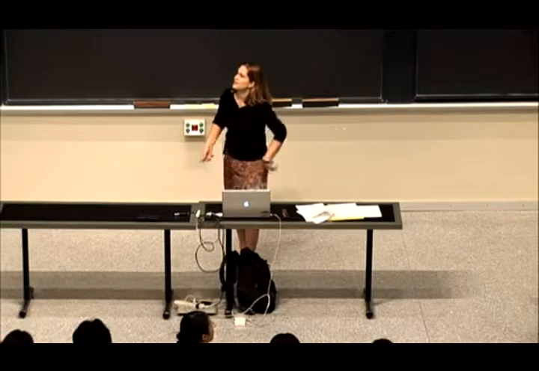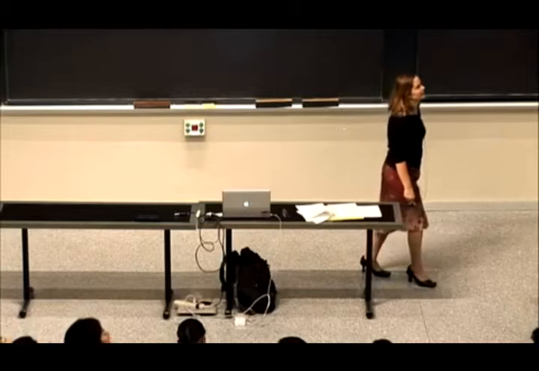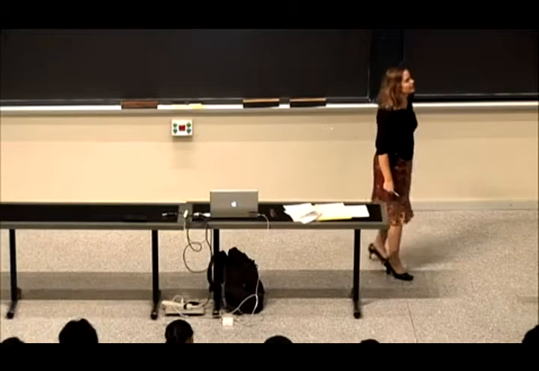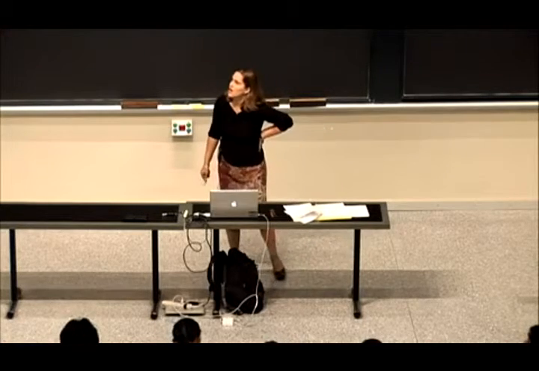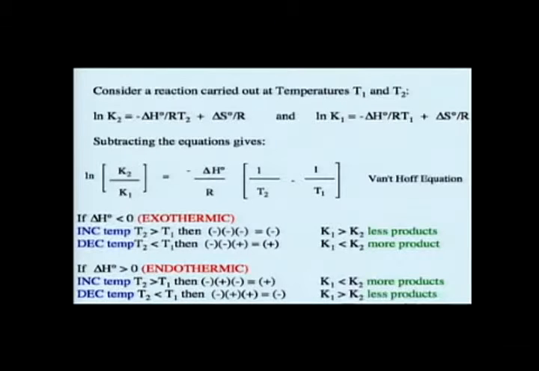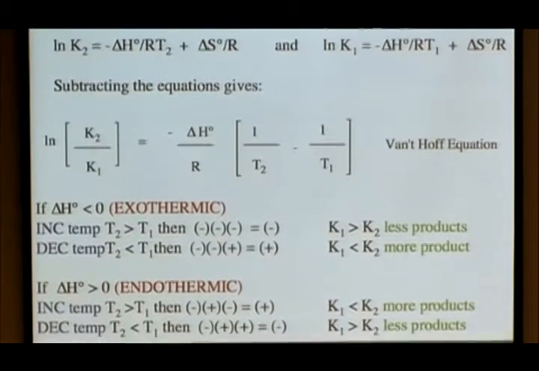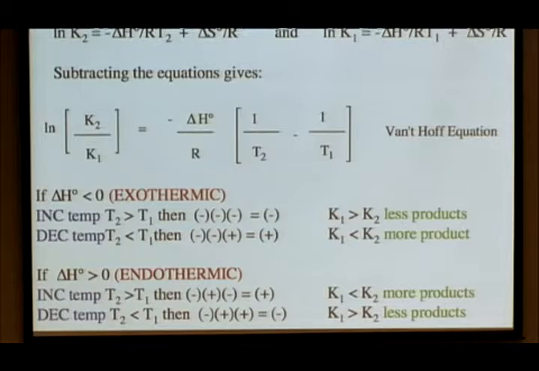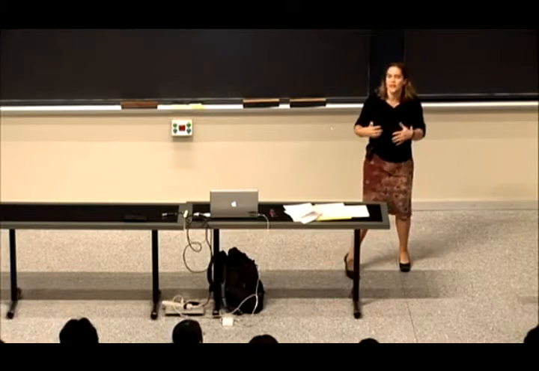So the first one is that the reaction was endothermic. I think everybody saw that as being correct. The second one talked about the equilibrium constant being higher at higher temperatures. So let's look at that one. We increase the temperature here, and we see that if you work out the math or just think about it, K2 is larger than K1. So the second equilibrium constant is greater than the first when you increase the temperature. So that would favor then an endothermic direction.